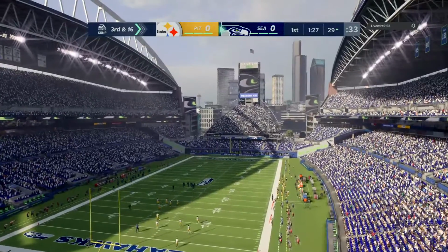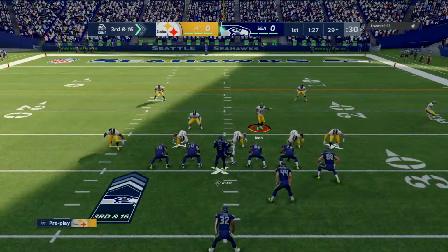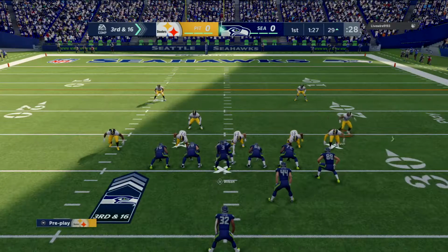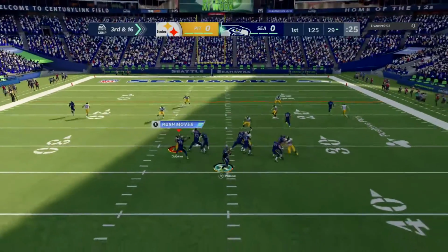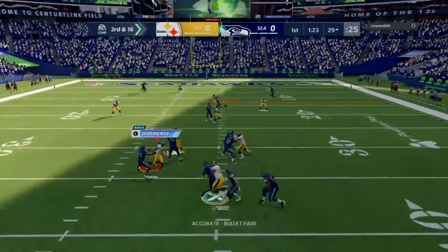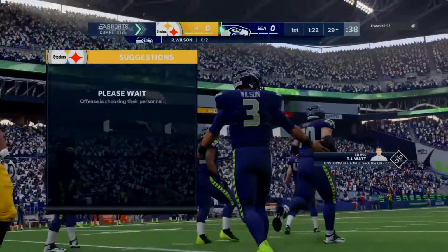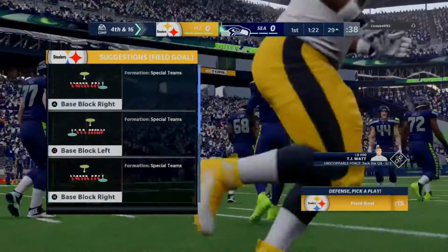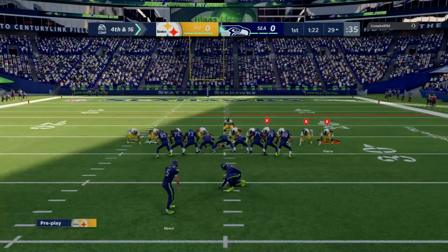In this situation, it's really tough to figure out how to defend because they have plenty of room to still take deep shots at the end zone as they just did there. Yet at the same time, you've got to be ready for the short throw. In this case, when you see the cue that they're going for the end zone, retreat and make sure you have a way to play forward, back towards the receiver, and have a chance to bat the ball away as they did there. The Steeler defense locked in, forcing an upcoming 4th down.